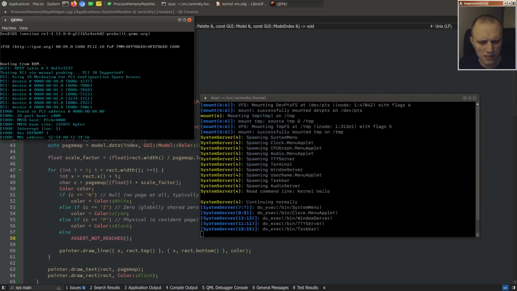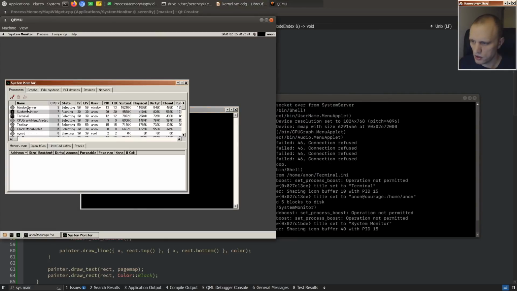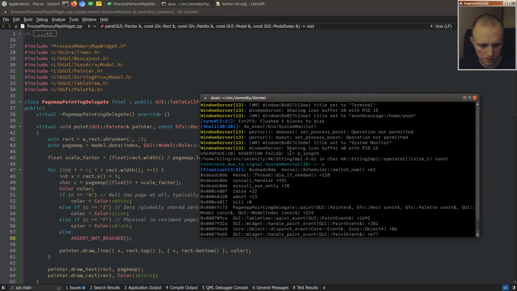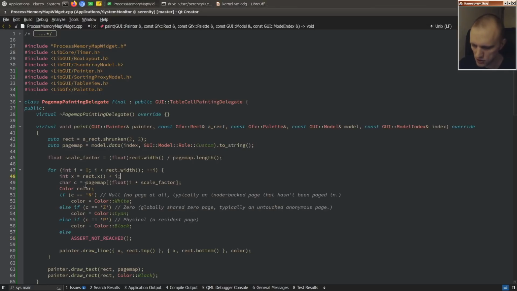I feel like I'm messing something up. Yes, I did. The string, we're indexing into the string wrong. Did I do this upside down? What is the scale factor? The width divided by the page map length.